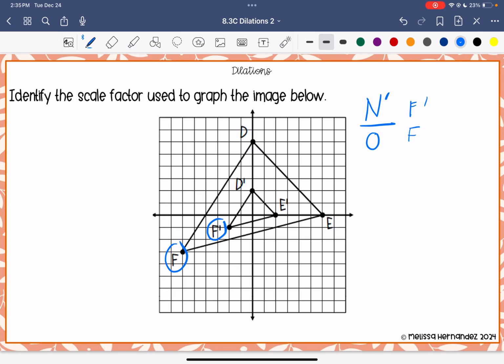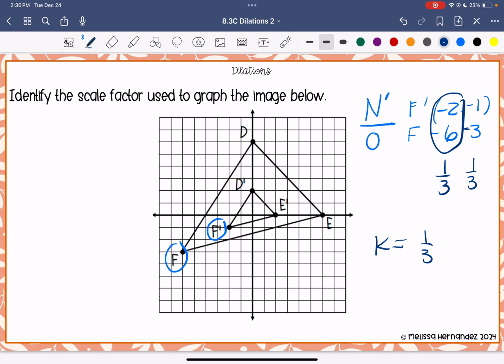So -2, -1. And for F was -6, 1, 2, 3. Okay, and then you get to decide. Do you want to use the left side or the right side? -2 over 6 simplifies to 1/3. And then -1 over 3. Oh, there should all be negative. Sorry. Still simplifies. Sorry. Scale factor is 1/3, which is less than 1. And I did forget to mention on this video that scale factor is typically represented by a K.